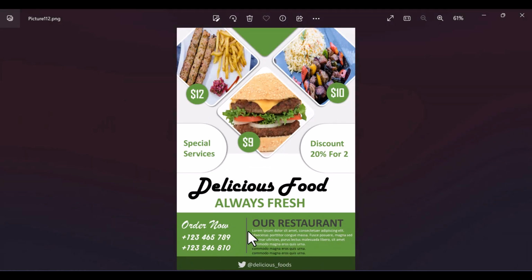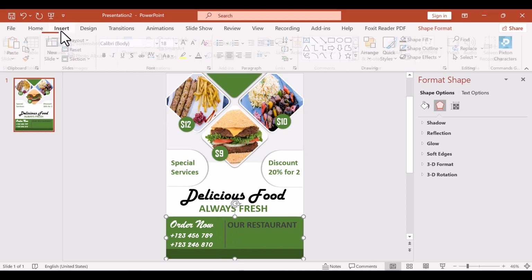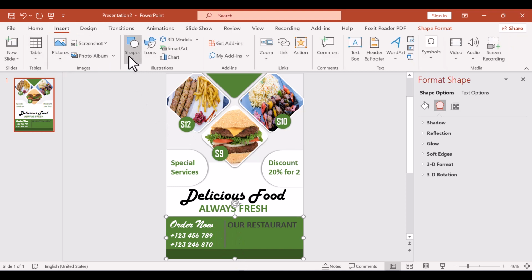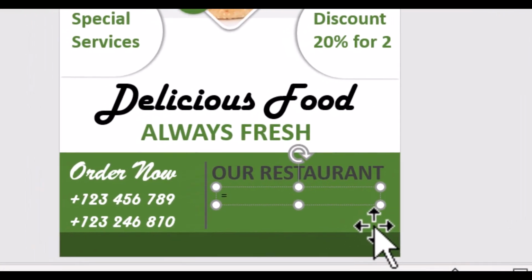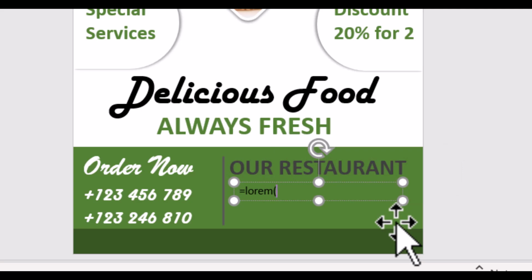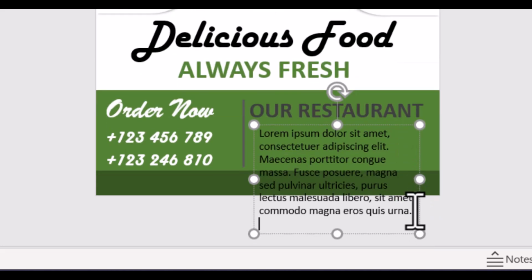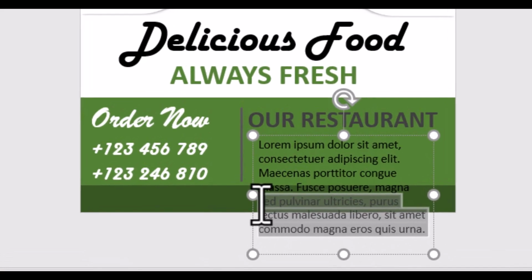Add the lorem ipsum text here, so it's a random text. Just going to generate a random text. We looked at how to do this in one of our previous videos. Go to lorem, bring a bracket, put 1 and press enter. This text has been generated for me, but I think it's too much.